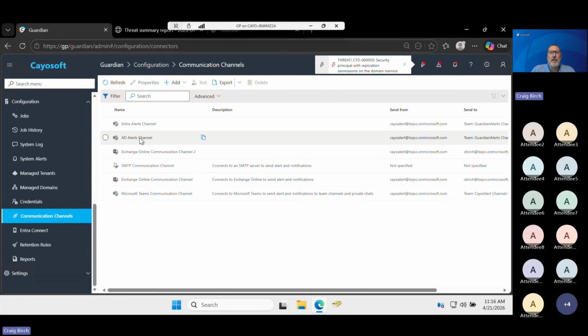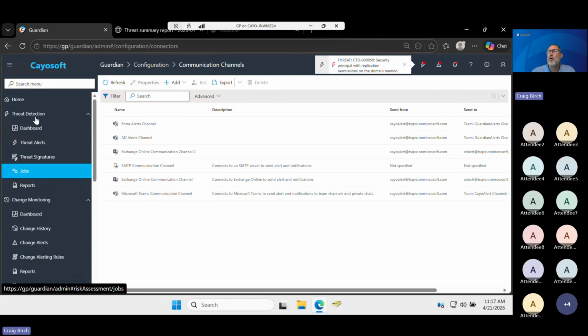What are some of those things? Someone getting added to a privileged role in Entra ID. I don't want to wait to find out that happened the next day and it didn't go to my on-call team, if I have one, or my SOC. I want to get that to their hands immediately. Same thing if someone was being added to domain admins, or we saw someone changing the AdminSDHolder in Active Directory, or changing maybe our Intune policy, etc. So these are the different things that I might want to set up differently in my organization.